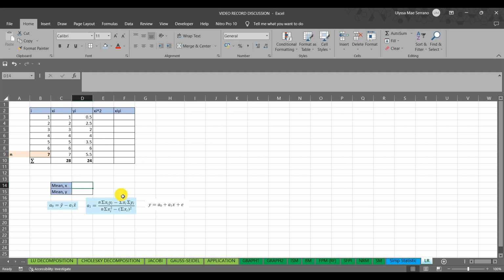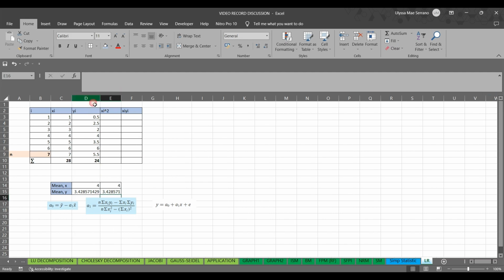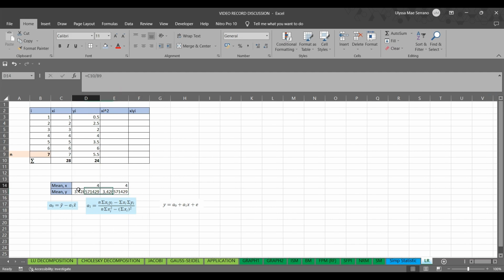For the arithmetic mean, this will be the summation divided by the number of data points, and for the arithmetic mean of y, the summation of y divided by the number of data points. Or we can also calculate them using the given data points by simply finding the average of the given data points for x and same with the data points given for y. It just shows the same value of arithmetic mean x and arithmetic mean y.